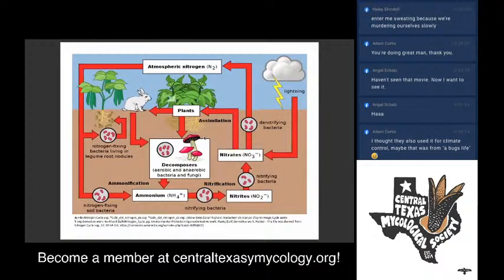Another important aspect of our soil ecology is the nitrogen cycle, where atmospheric nitrogen is taken up by non-photosynthetic nitrogen-fixing bacteria, which makes its way into the plants, which are then eaten by animals, as well as the roots of those plants being broken down directly by decomposers in the soil. Nitrogen-fixing bacteria also fix nitrogen in the soil.